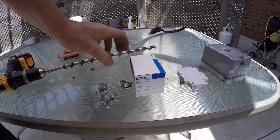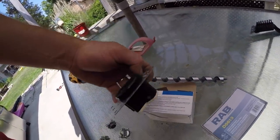Well, anyways, there's a breaker in the box. Some doodads for the breaker box, hey, which I was missing on the last video. So we're good to go there, boys. They gave me the right plug, so we're good. Friggin' right we are. Decent.